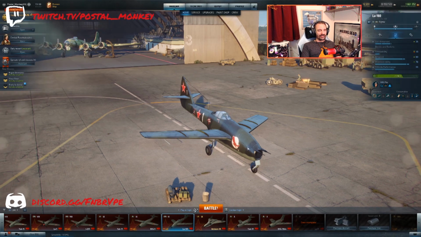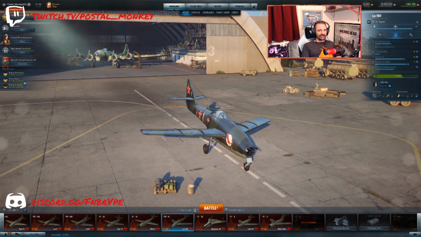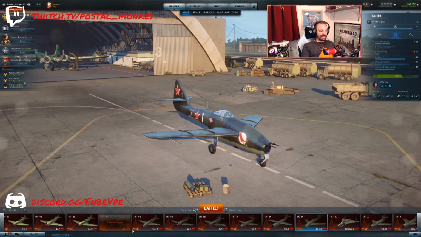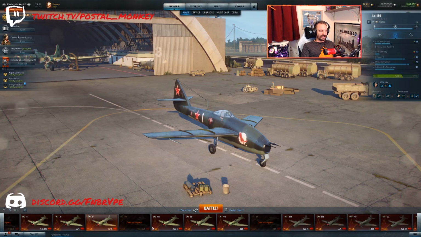The biggest difference is this has slightly more range on the guns. And I think that's about it. I think everything else with the Ki-162 is slightly better. Could be wrong. Don't quote me on it. It doesn't really matter. The point is, this plane is just kind of out of left field compared to everything else you've done on the Lavochkin line, right?